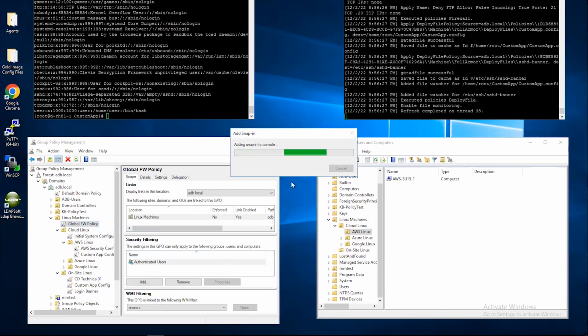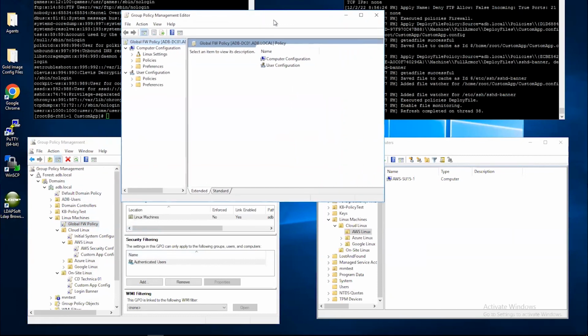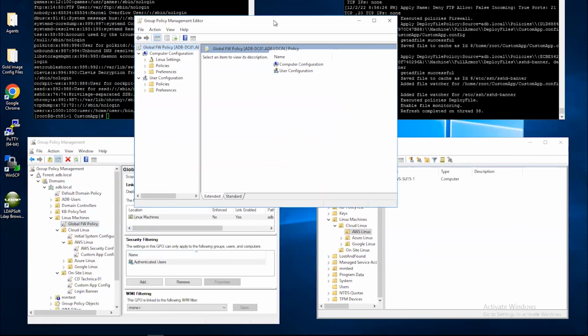And there we go, launching the SnapIn. And yes, this is a SnapIn. It does not have to be on the domain controller. In fact, we recommend it not be on the domain controller. We don't recommend that you install anything on the domain controller. So I'm working on a machine that has access with the ADUC SnapIn and the group policy management editor. And it's our Linux settings SnapIn that I'm working with now.